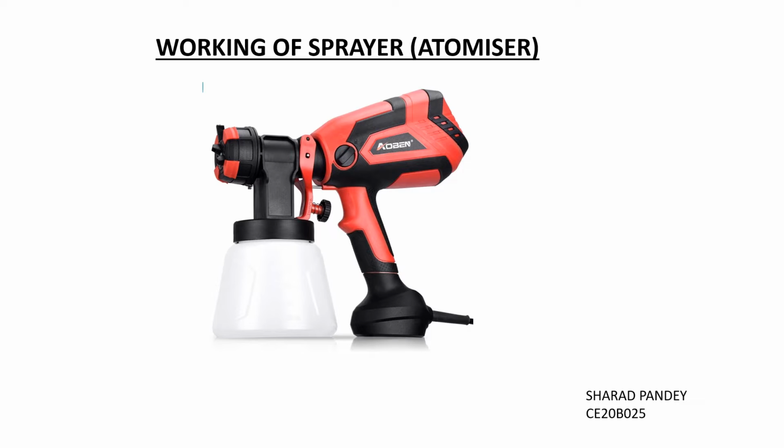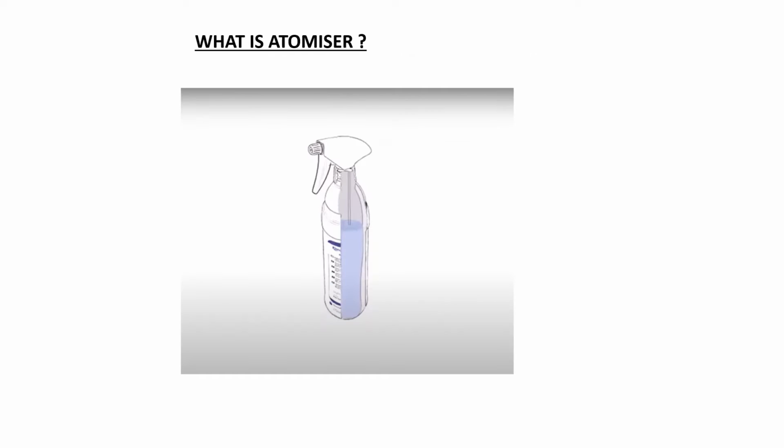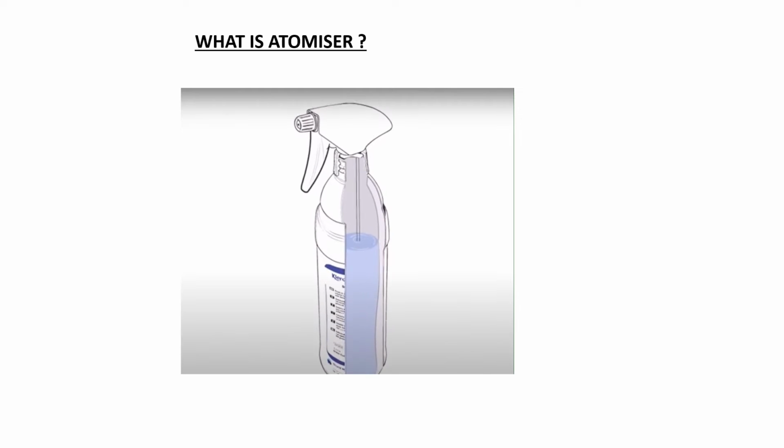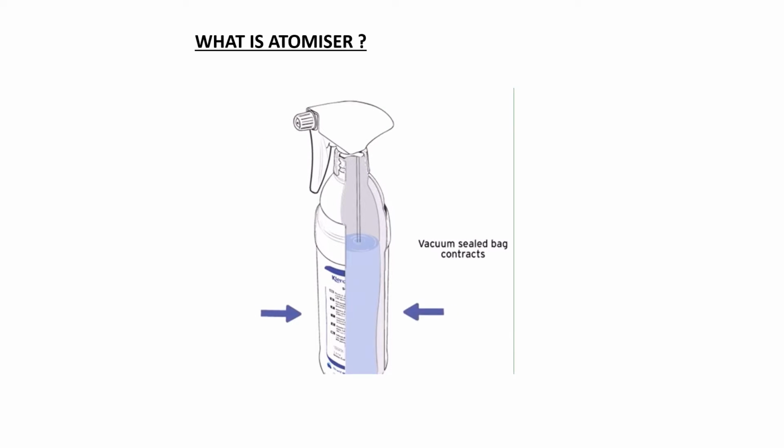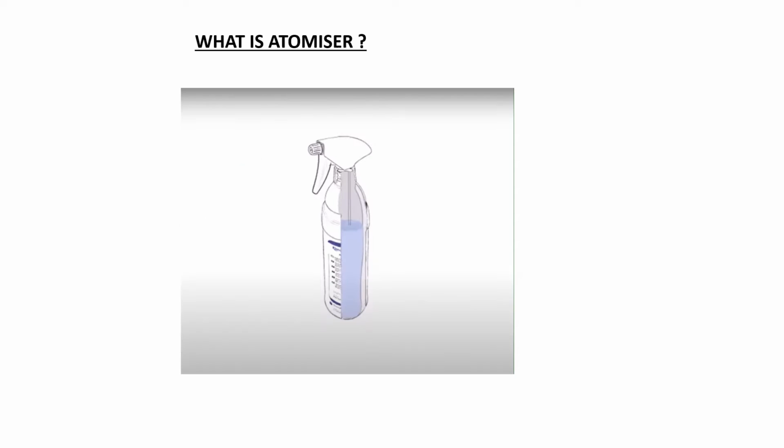Before going to it, as I have given a very small intro, let's get into a bigger intro, like what an atomizer actually is. As far as the video is concerned, we can see it is simply a sprayer which sprays water. Atomizer means that it is a device used to emit liquid droplets as a fine spray. It emits liquid droplets at very high speeds. So it takes the droplets from some source.